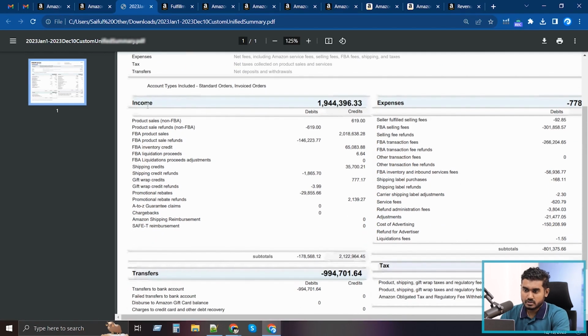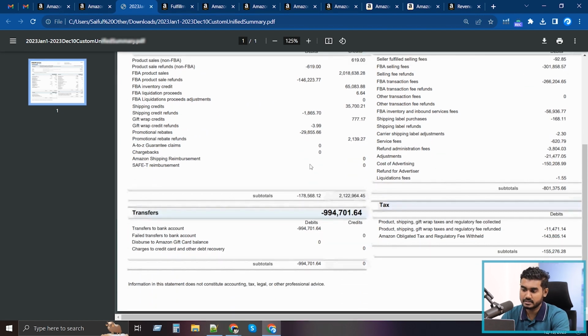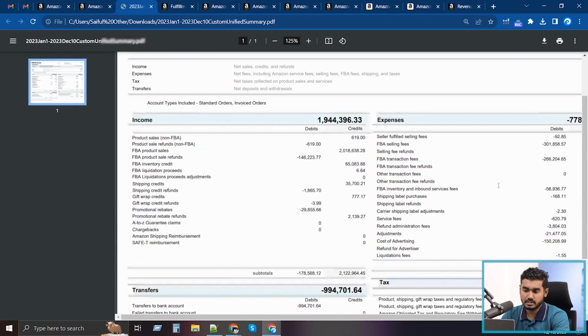Yeah, so here you can see I got a total of $1.9 million of sales, and among it $2 million was product sales, $65,000 of inventory credit, and refunds were 146k, which is very high, and almost $1 million got transferred to the bank account.